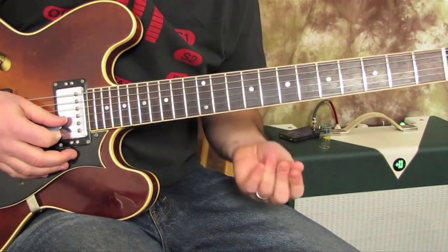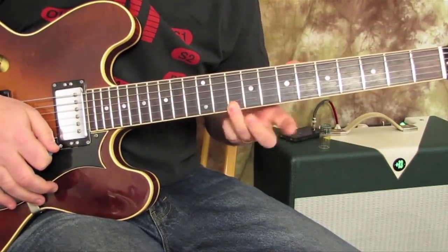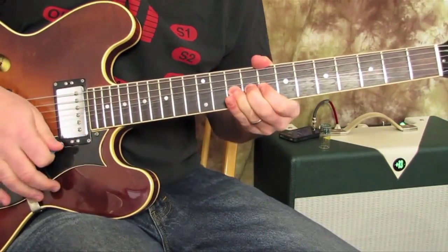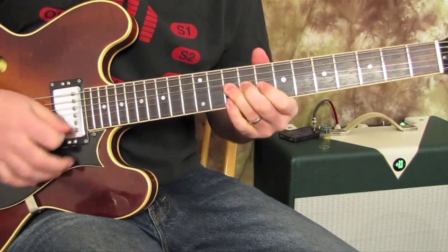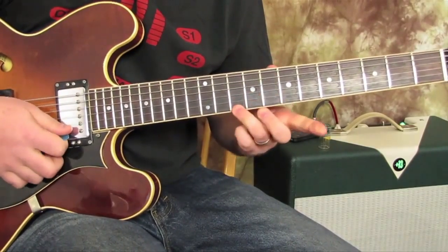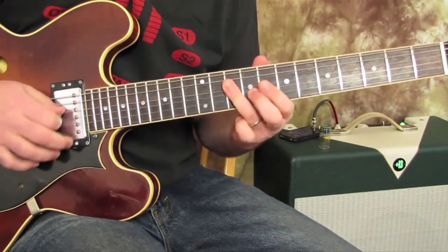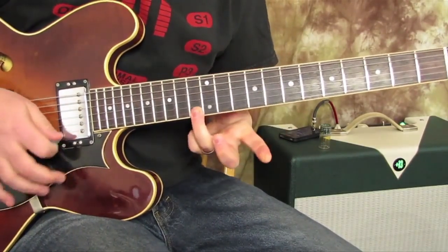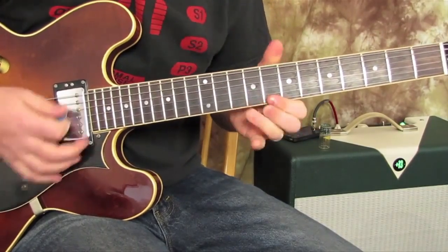And then also you have some great bend capabilities on the high E right here. The 10th fret can be bent up a whole step. But what's really cool is you can bend it up a minor third to that note, which is from the minor pentatonic. Down the blues run there.